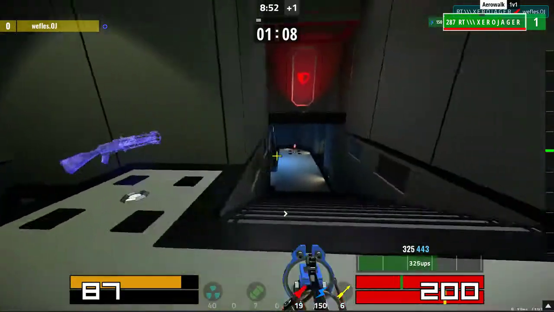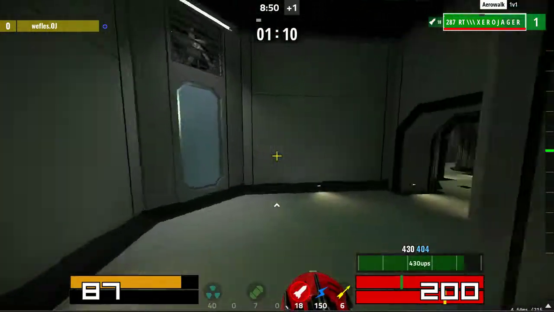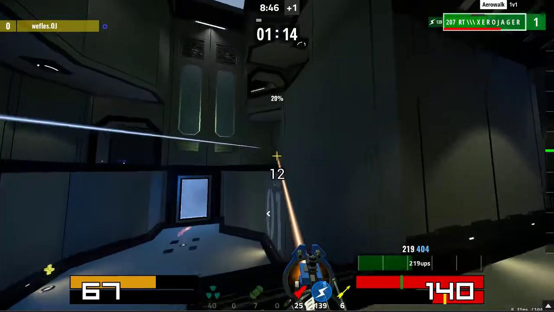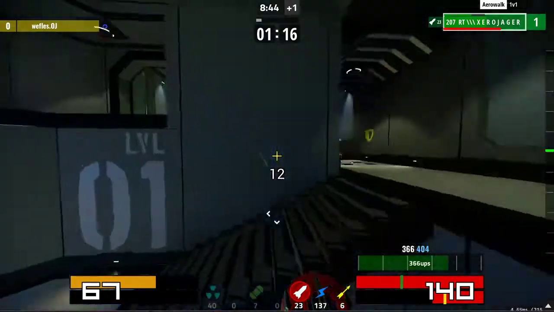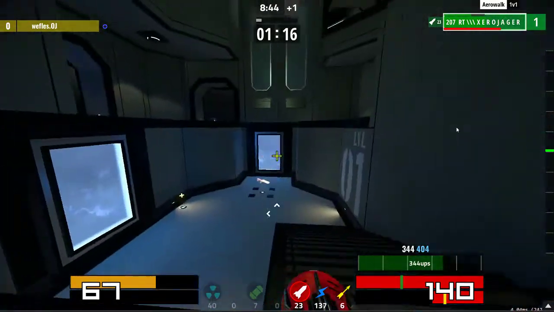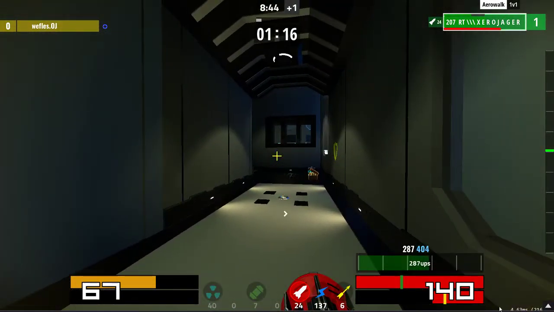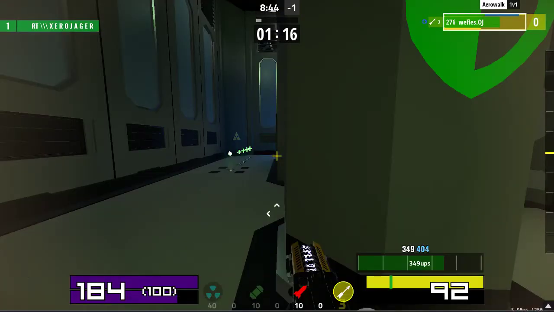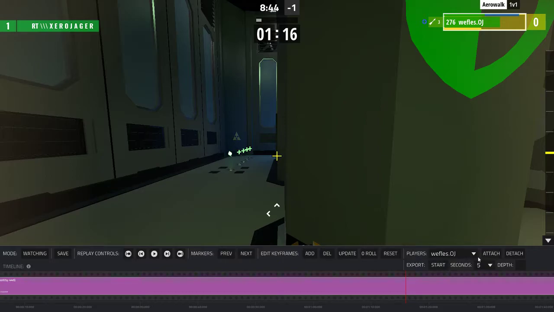Okay. So he wants to go for that yellow. Good. Now, little side note here. Pretty sure he hasn't gotten the yellow. Let me just double check that before I go into this tangent. No, he did get yellow. Okay, never mind.